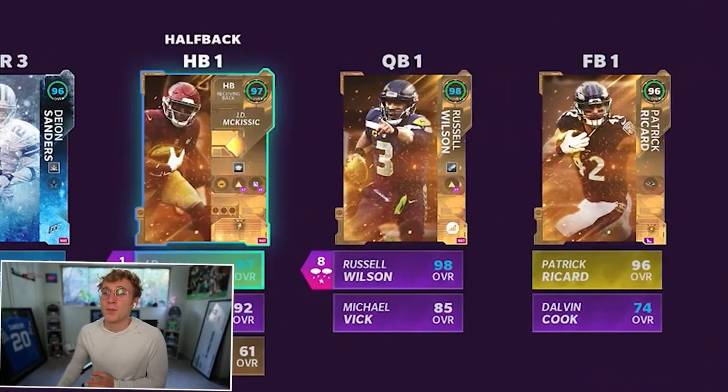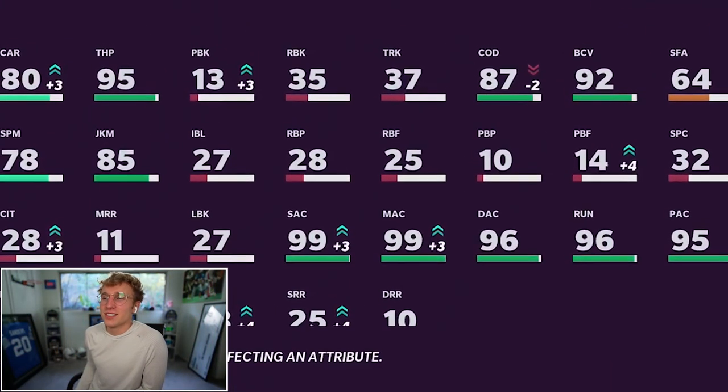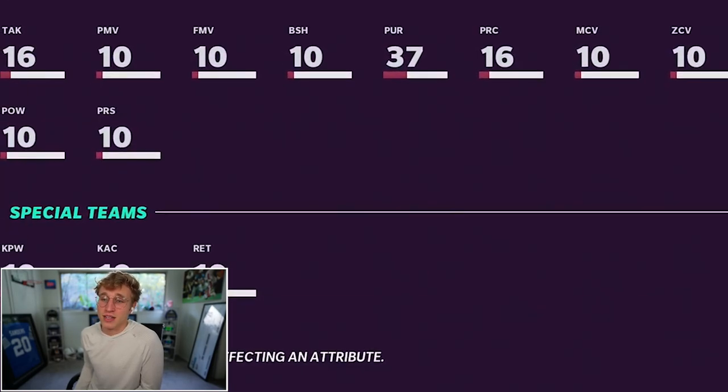Why not? I did put Backfield Master on JD McKissick so he can run some crispy Texas routes. Gotta love those. 95 acceleration, that's kind of crazy. 87 change of direction, 92 ball carrier vision, that's pretty good. I don't realistically see him fumbling all the time, which I like. 93 break sack, 85 break tackle. This is like halfback stats right here. I gave him Omaha too. I never run Omaha. I want to try Omaha on the Russell Wilson.